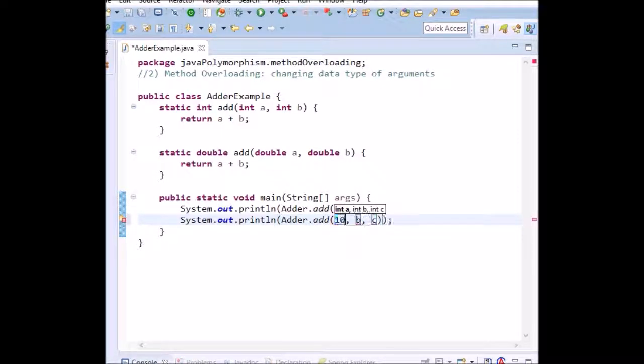So I'm giving the values 10.0, 20.0 and 40.0.